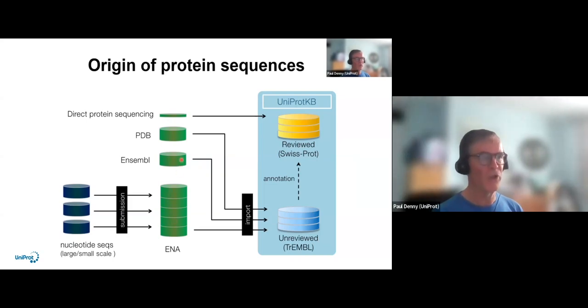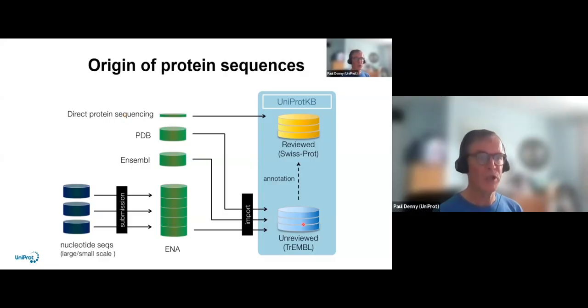Ensembl, the genome database and browser here at the EBI, the protein database, PDB, another worldwide consortium, which of course will include structural data as well, and a few sequences which are submitted directly as protein sequence themselves from the wider scientific community.